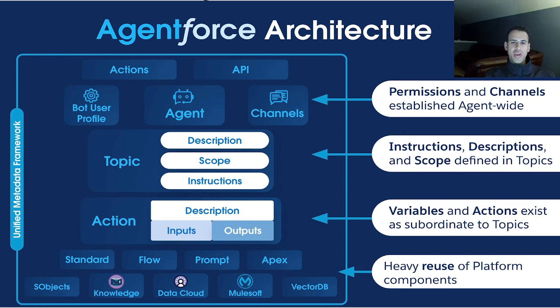And then also there are two important concepts in an agent, which is a unified metadata framework. One is the concept of topic. Topic is pretty self-explanatory. There are four components of a topic. One is the description. So whenever an agent works, you define a bunch of topics, like what are the areas that agent is supposed to address. So for example, you can define topics like this agent can only work with accounts, cases, contracts, opportunities, and those are the realms within which the agent will operate. The scope, you can define that do not look at records that are beyond 2 months old, or do not go for a different license, or you can define like various criteria in the scope.